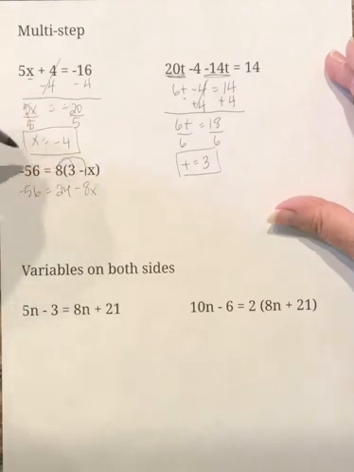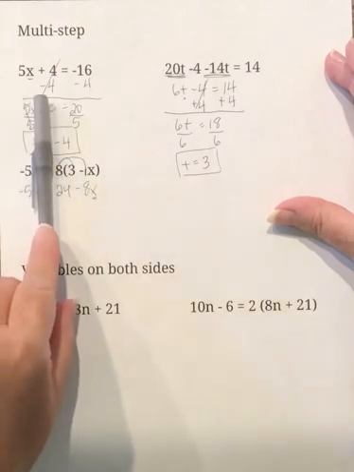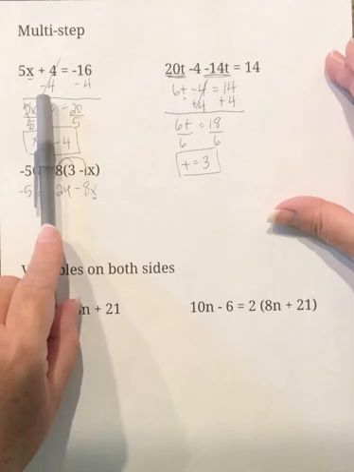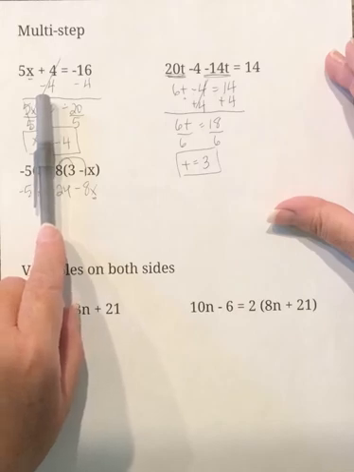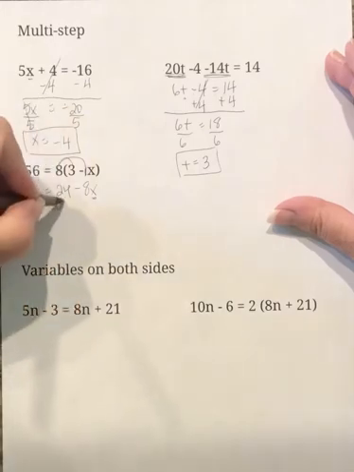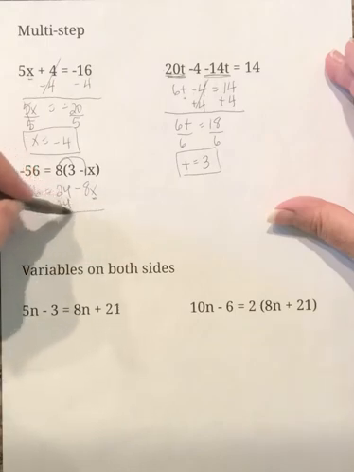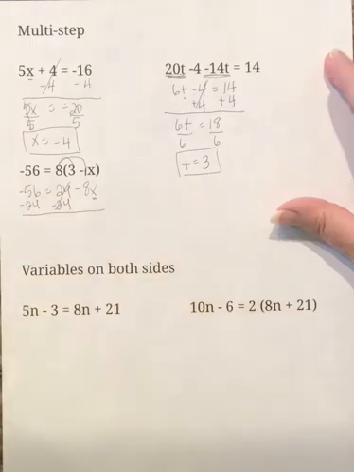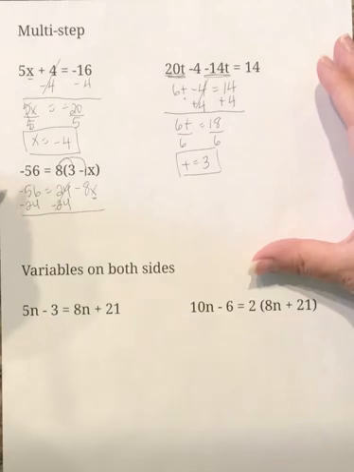This is in a different order than we're probably comfortable looking at or that we're used to looking at, but the process never changes. My variable that I'm working toward is right here. So right now I'm only dealing with things that are on the same side of the equal sign as that variable. So the constant I want to get rid of on that side is a positive 24. So I'm going to subtract 24. That's gone. Negative 56, negative 24, same sign, sum. So I'm going to add those. 6 plus 4 is 10, carry the 1, 5, 6, 7, 8, and I keep the sign.